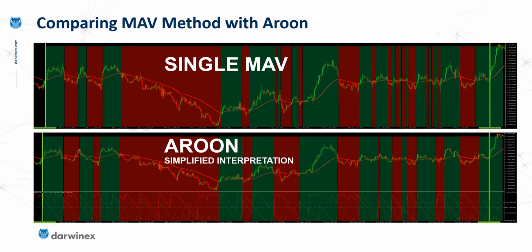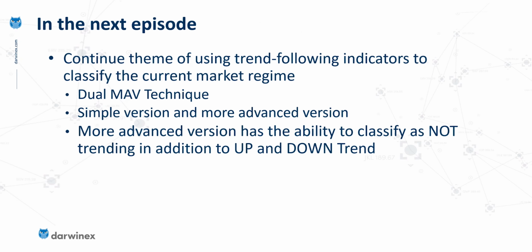And that really brings us on to one of the major disadvantages of using a single moving average for this particular process. And that's because it has no ability to classify the market as not being in a trend. Which is why when it isn't in that trend, as you can see in this region on the right of the screen here, it really struggles and flips between one or the other. But that's where the second technique comes in.